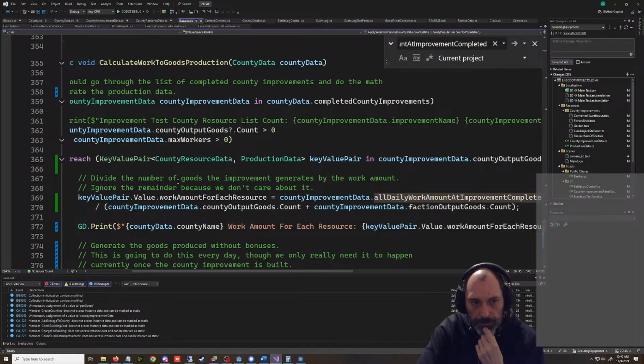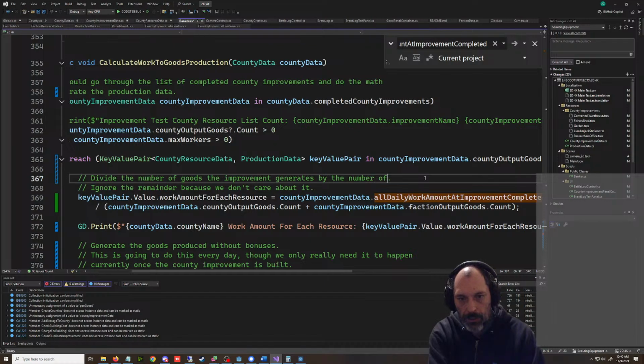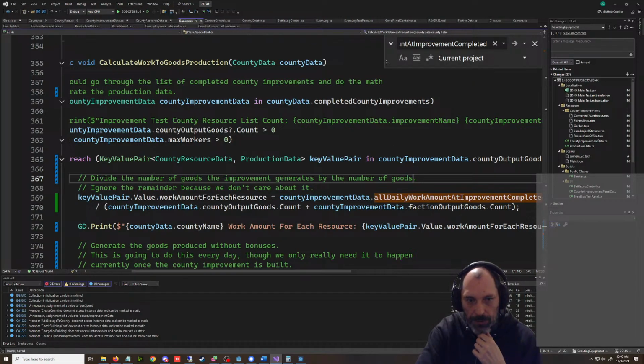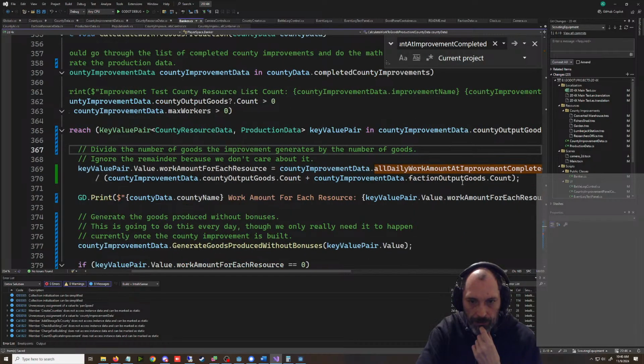This count, divide the number of goods the improvement generates by the work amount, by the number of goods. Ignore the remainder because we don't care. That's true. So the work, and this is each value is the production value. So we have this number.